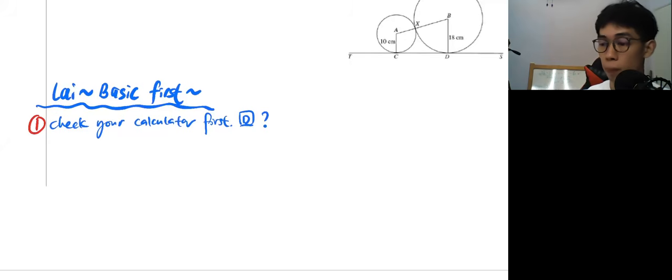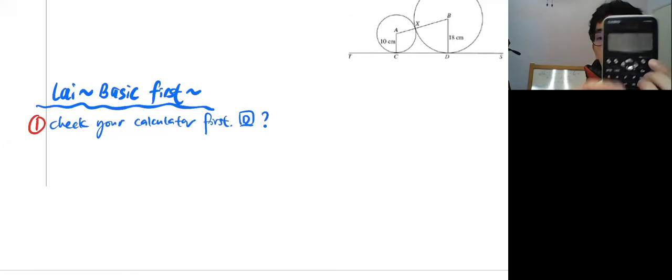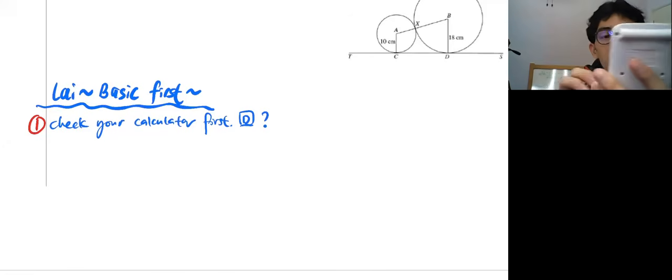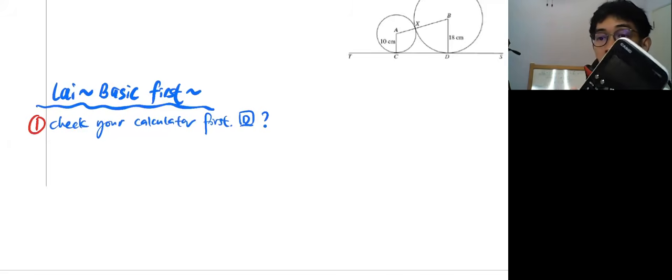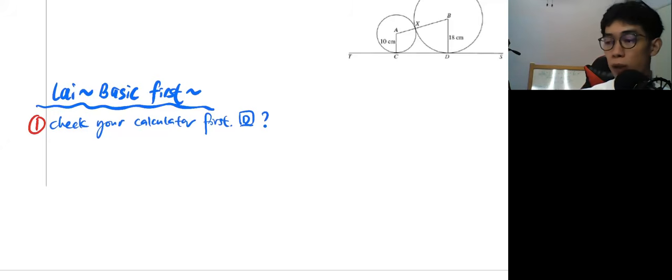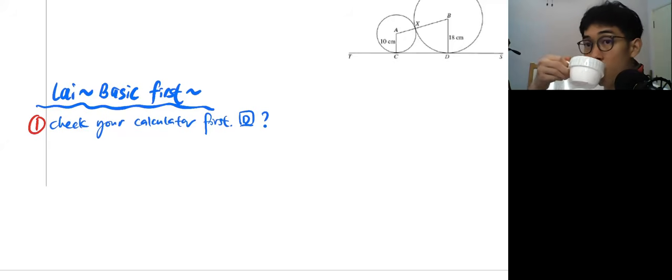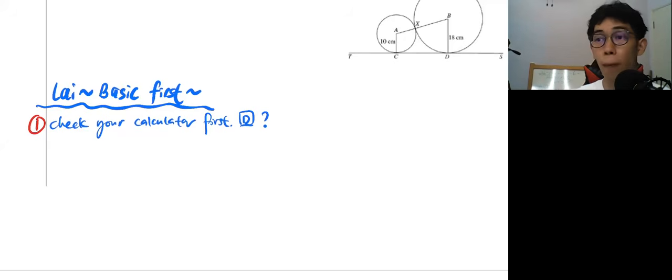D means degree. Then if you're using the latest one, this is the latest one, that will be easier. You press menu, you press menu 1. Then you will go back to D. Jawan, can you check that? Menu, D, then you will get it already. Okay, everyone? So that is how to convert back to D. Once you get D, that will be very fine for a calculator. You can freely use it for your trigonometry already.